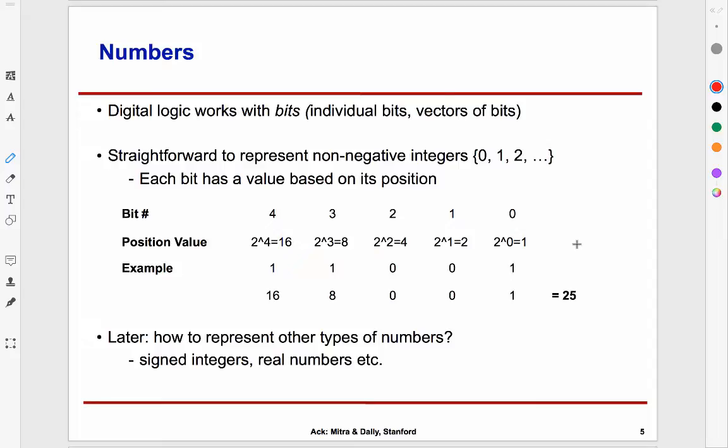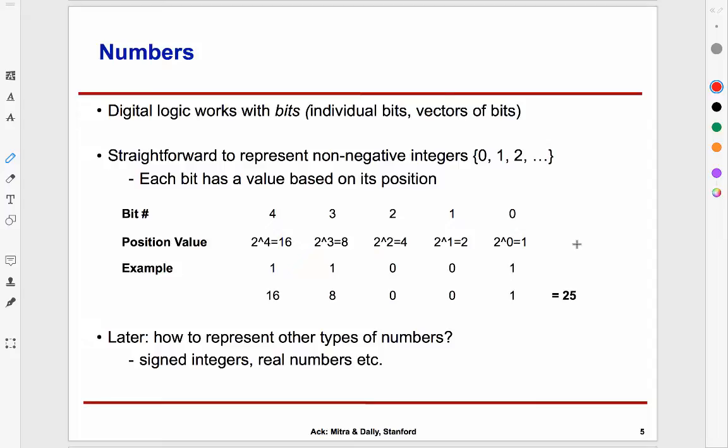We could have done, for example, the other way around. We could have said the weight of the leftmost bit is 1, and they go as 1, 2, 4, 8 rightwards. That would be perfectly fine. Maybe in cultures where you write from right to left, like Arabic, perhaps they represent numbers that way. But in most languages, we go with right being least significant and left being most significant.